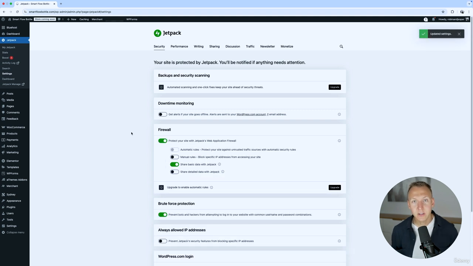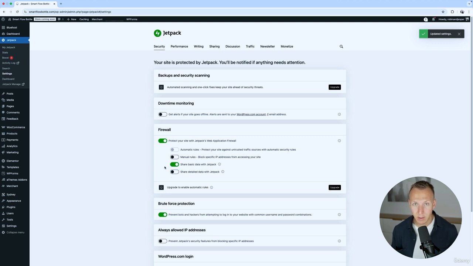So what a firewall does is that it monitors everyone that tries to access your website. So if there are suspicious attempts to log into your website, they can block those people out and make sure that they don't have any access. Or if they see that there are tons of bots trying to spam your website, the firewall can block all of those bots.